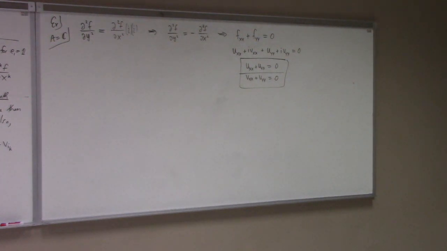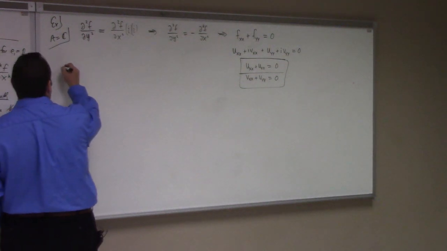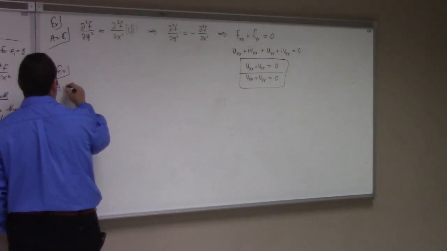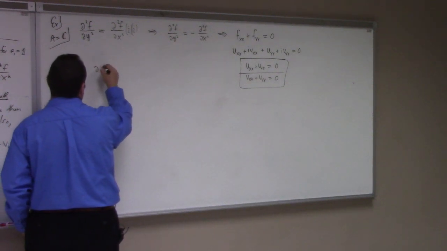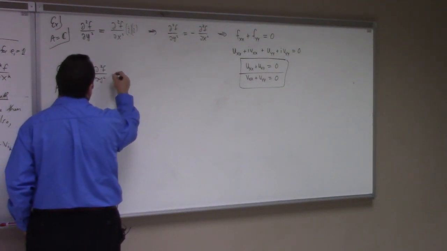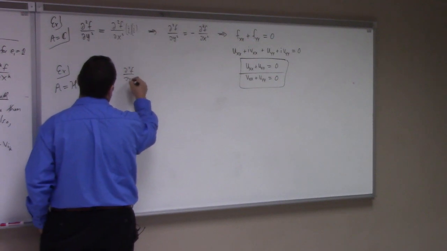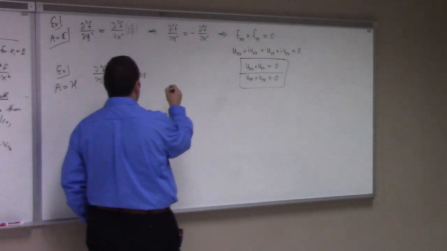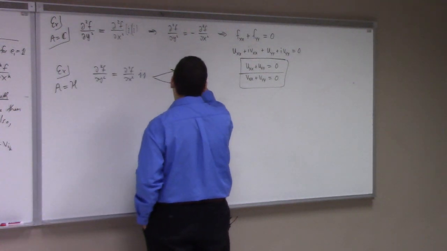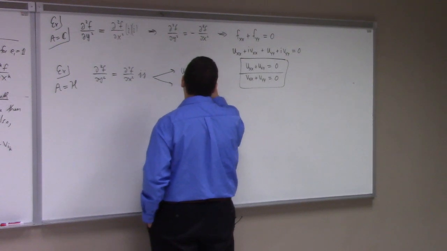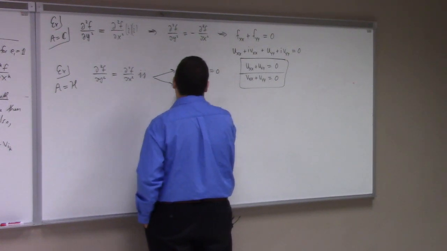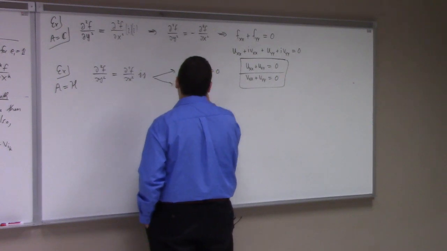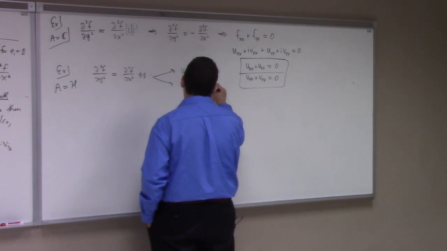You might ask, if a complex differentiable function satisfies the Laplace equation, then what would a hyperbolic differentiable function satisfy? Then we'd have the partial squared f partial y squared equals partial squared f partial x squared times j, which would then give me uxx minus uyy equal to 0, and vxx minus vyy equal to 0.